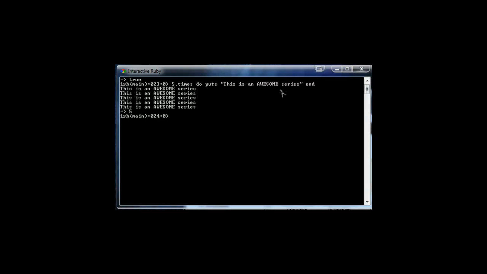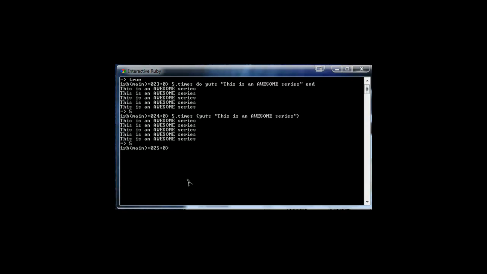Now this might look a little weird to you if you used other programming languages, this do and end, but if this confuses you, all you have to think of, which you can actually use in Ruby as well, is do is the opening curly brace and end is the closing curly brace. So we could do, instead of do, just put an opening curly brace, and then in place of end put the closing curly brace, and it does the same thing. And remember, puts is just a command that'll tell us to print it out to the screen, so that's what it did.